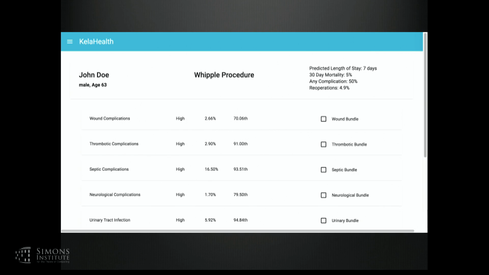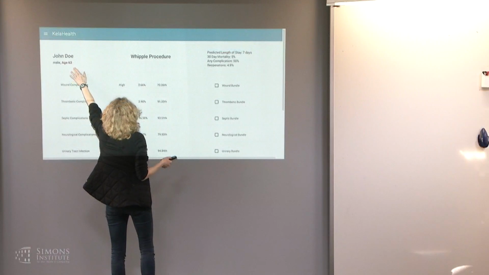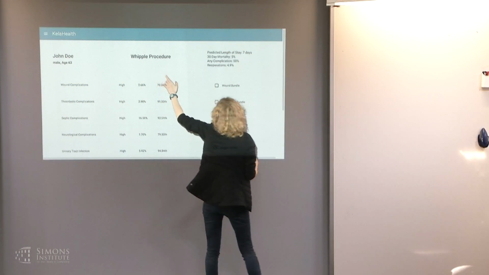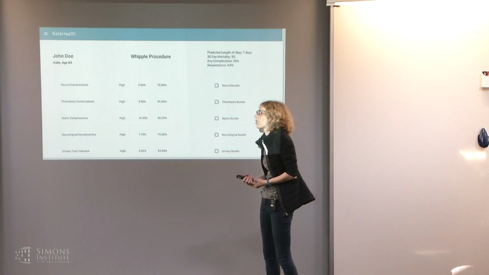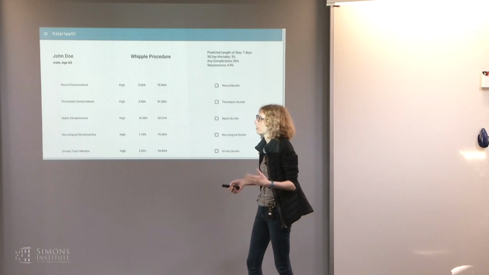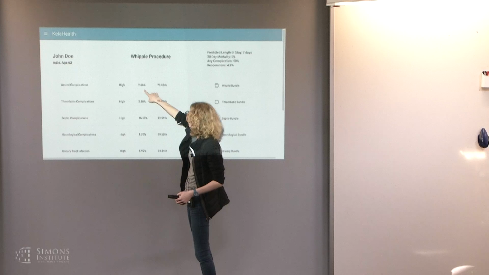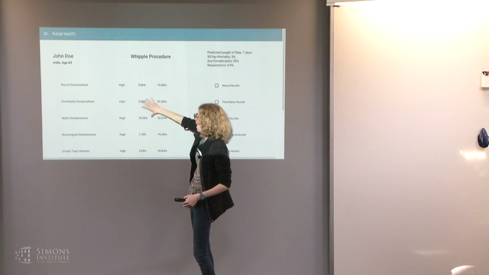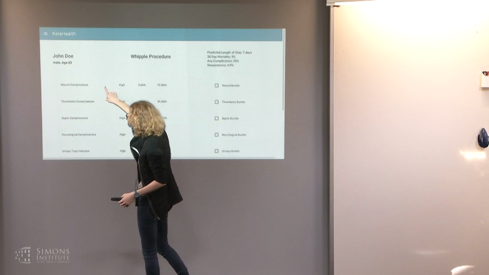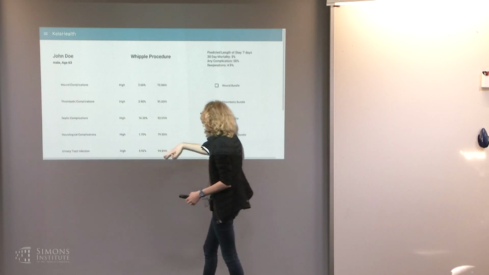And so here's an example of an app that we have. This is currently a functioning app that people are rounding with in surgery right now at Duke. It's fake data. All of this is fake data for HIPAA reasons. We can't actually give out real data. This is the name of the patient. This is the procedure the patient is having. A Whipple procedure is a surgery where they cut off part of your pancreas and remove your gallbladder and stuff. I won't go into the details, but this gives the absolute risk of somebody having a particular kind of complication: a wound complication, a septic complication, a neurological complication, et cetera.